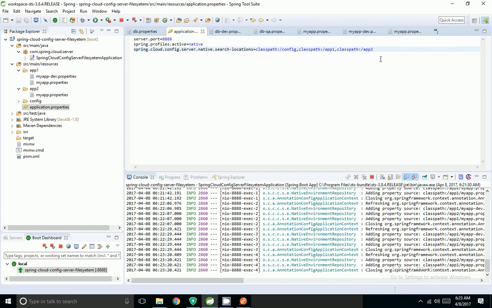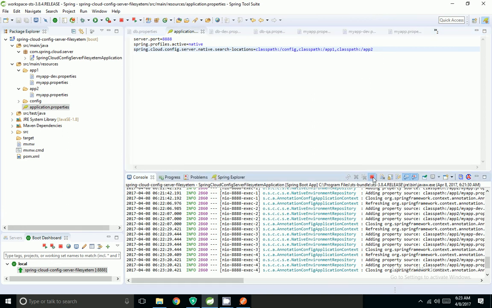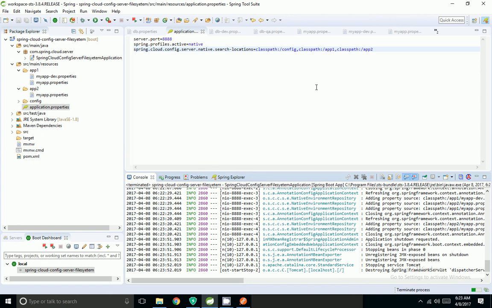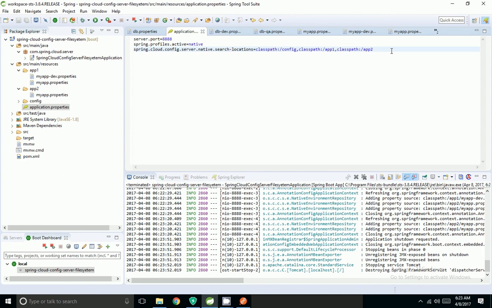If I want to override that value in my application, Spring Cloud Config provides an option called override. We can override any property value, so that when you retrieve it, it always gives the overridden value. Now I am going to show that.